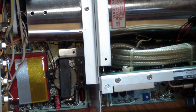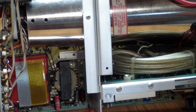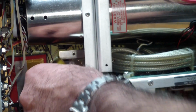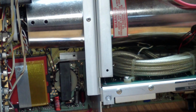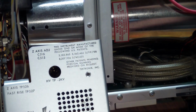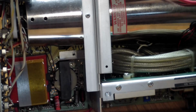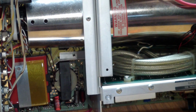And if I find it, just to give you a size example, so we basically got to fit this into there without shorting against the cage support. It's surrounded by metal everywhere, and of course there's also the top of the cage, which is also metal. So we got to make sure that it is not shorting against any of the metal surrounding it, and even more important than that, any of the transformer leads coming out of there.